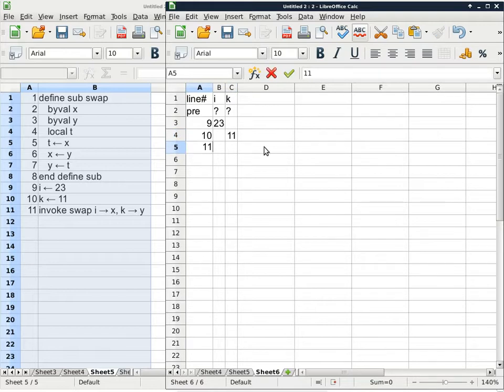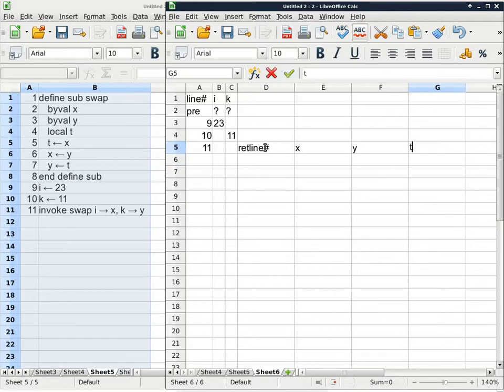So we get to line 11, and we know what it's supposed to do. Okay? We have to allocate, in this case, 3 columns. One for the return line number, one for by-val parameter x, and one for by-val parameter y. So basically, every time you see local variables or by-val parameters, you have to remember to allocate those. And guess what? I made a mistake. I forgot about t. So I have to allocate a column for t as well at this point.